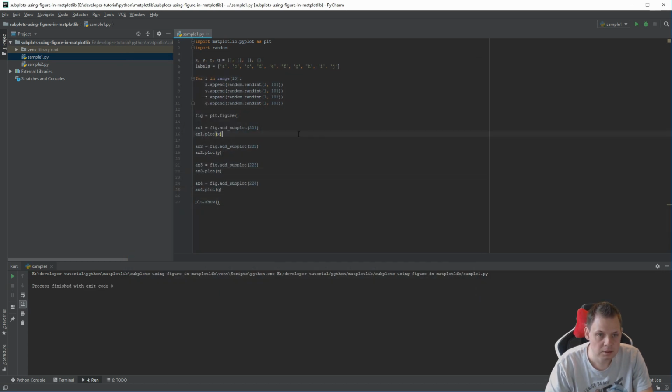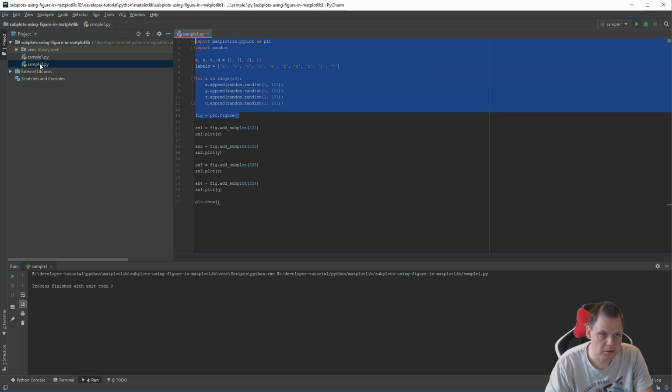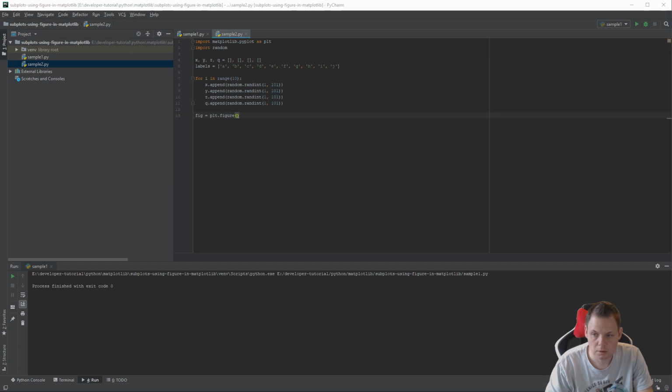So let's copy this one and go for sample number 2. In this I will show how you can combine them, change the color, set the title on the X and the Y axis, and how you can change the marking on the plot.